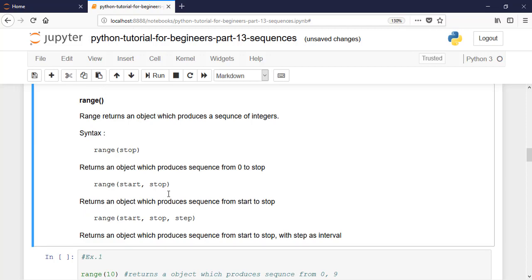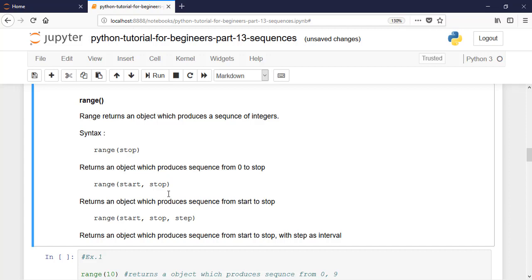The next sequence is range. Range returns a generator object which produces a sequence of integers. Range can be used in multiple forms. The simplest form is range taking one argument, stop, where it returns a sequence of numbers from 0 to stop.